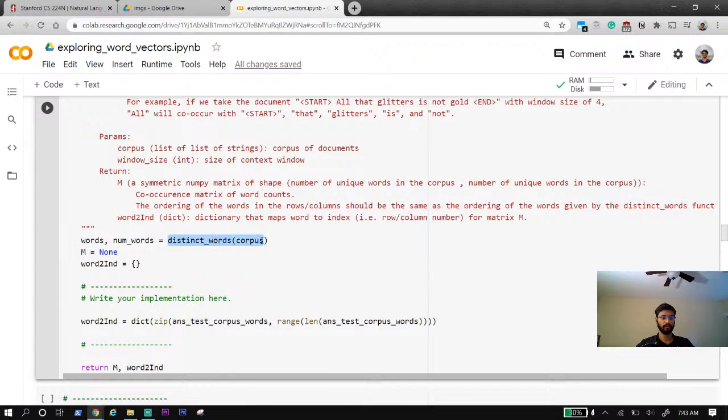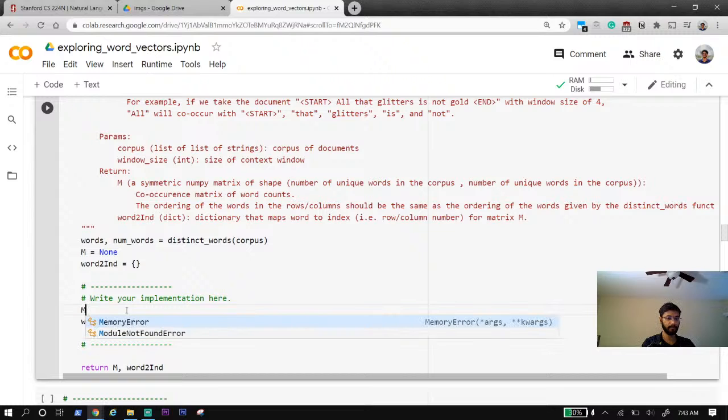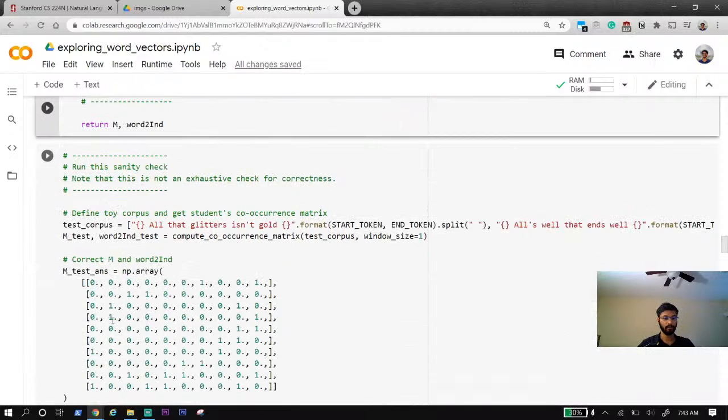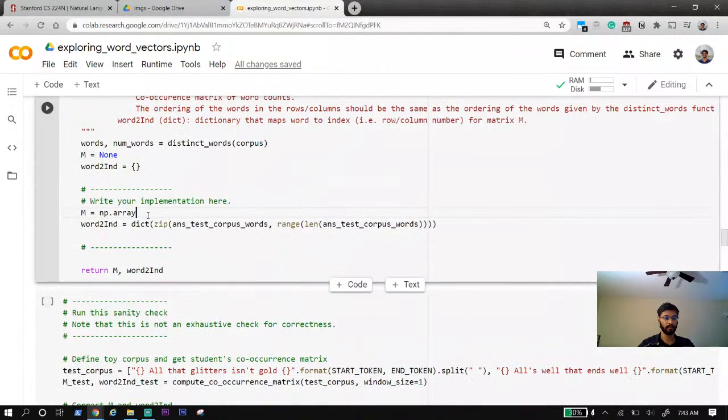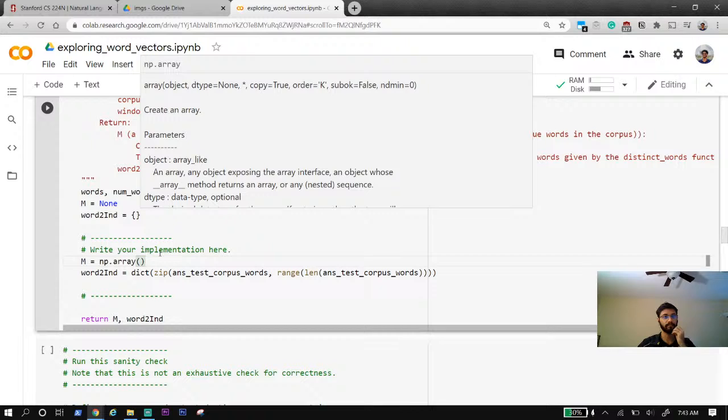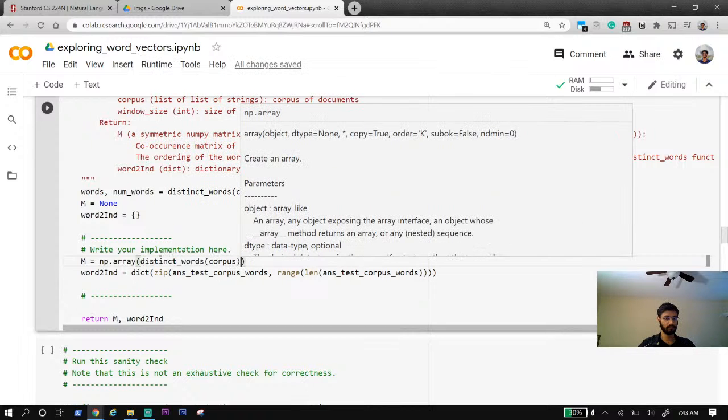Wait, aren't we just doing this? M equal to np.array distinct words.